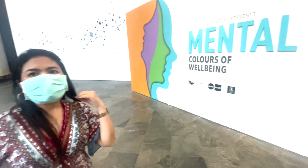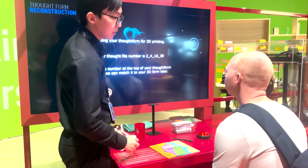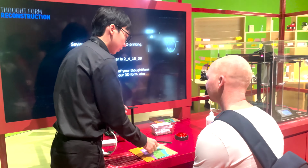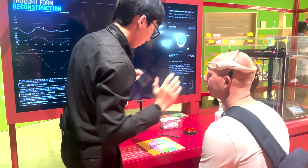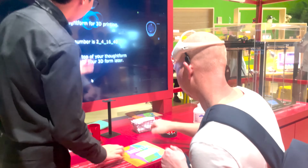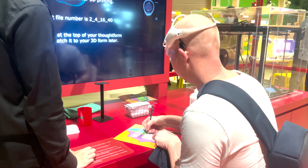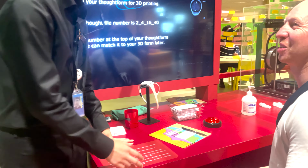Have you ever wondered what your thoughts look like? Now that's a question which must have kept the two doctors who invented this contraption awake, as they created this to do exactly that, capture your thoughts. I put whatever you call that thing on my head, and when I had a thought in my mind, I pressed a red button and wrote it down on the paper, and then walked away happy in the knowledge that I'd contributed to some scientific research.